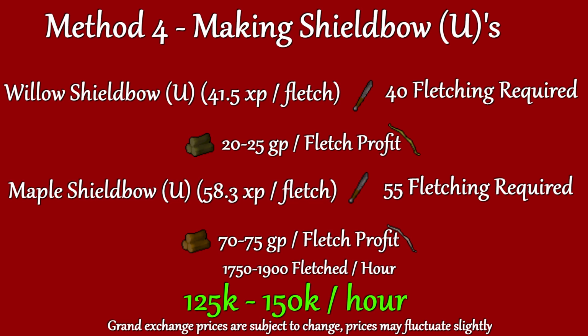When training fletching, there's a good way to make money, which is making Shieldbows unstrung. Willow Shieldbows at level 40 fletching can make you around 20 to 25 GP a fletch, and Maple Shieldbows at level 55 can make you around 70 to 75 GP a fletch. You can fletch around 1,750 to 1,900 in an hour. Again, that's with some slack, so it gives a realistic estimate.